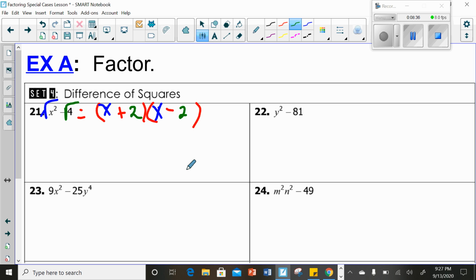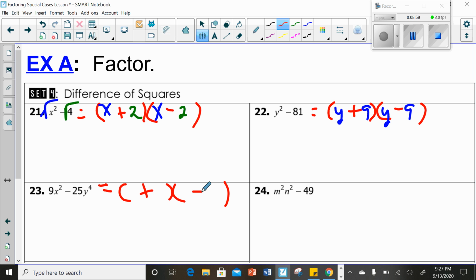Okay, so hopefully you've tried these. So for all of these, this is the difference of 2 perfect squares. So I've got my plus-minus pattern, and then the square root of y squared is y, square root of 81 is 9. And it's that simple. This one looks just a little bit more complicated because you've got 2 variables and some bigger numbers. It doesn't matter. You still have the difference of 2 perfect squares. 9 and 25 are perfect squares. We know that x squared is a perfect square, and remember this is even. So we'll talk about that one in a minute.